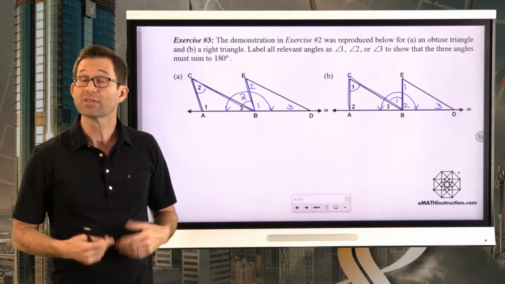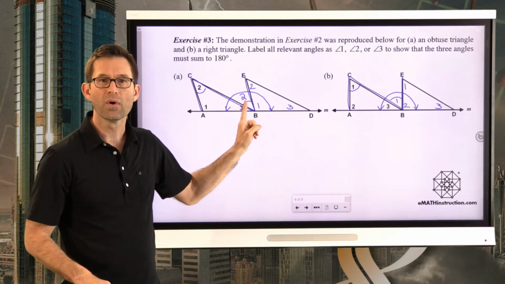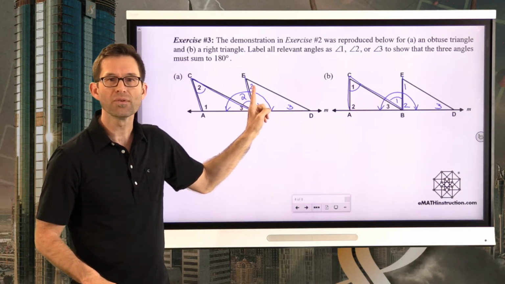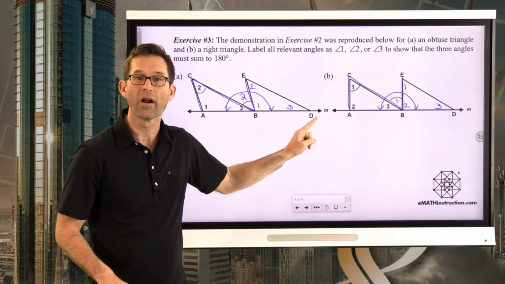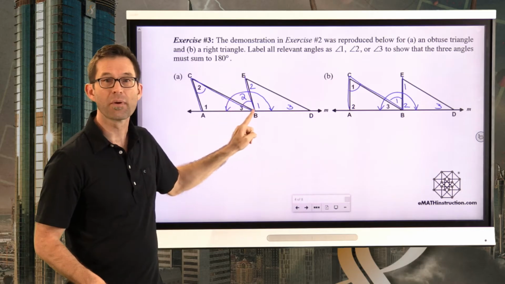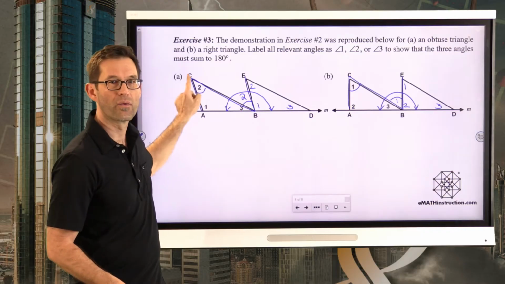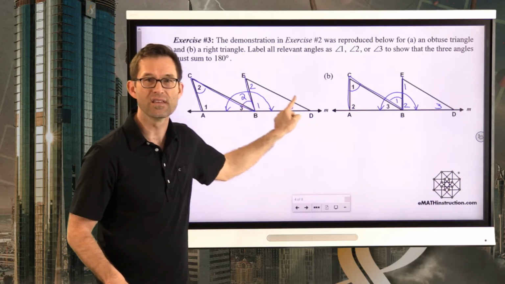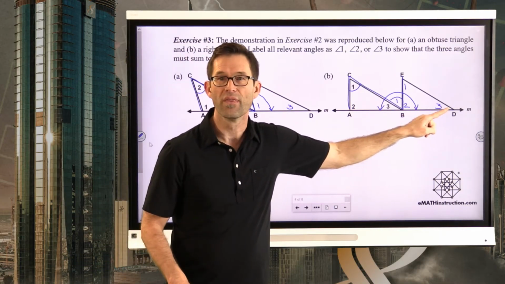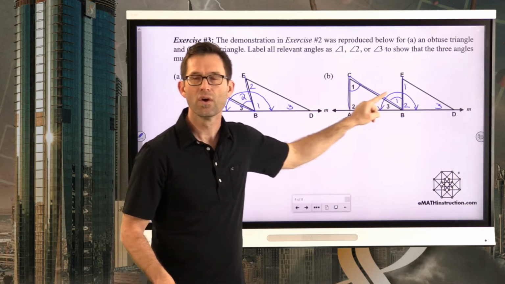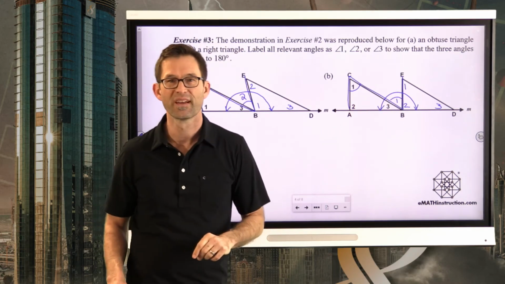By the way, you may have noticed, as I just did, that not only do you have angle 2 and angle 2 here, but you also have angle 2 and angle 2 here. It's almost like these two are also an alternate interior pair, and they definitely are, because BD is parallel to BC, and again, you get that Z action going on. So that kind of Z here, where that angle and that angle must be congruent. Same thing over here. We've got this parallel to this, which would make this and this alternate interior angle pairs. Isn't that kind of cool?